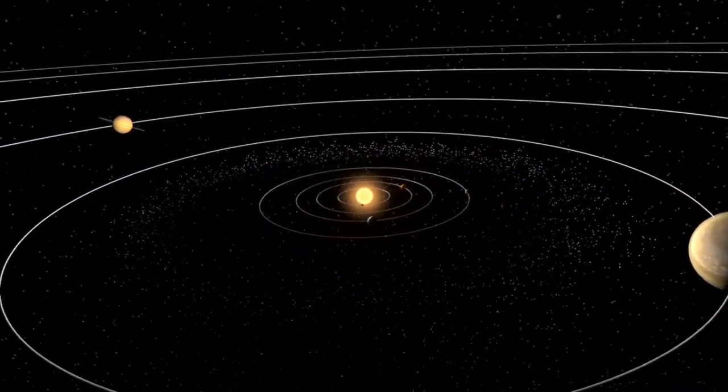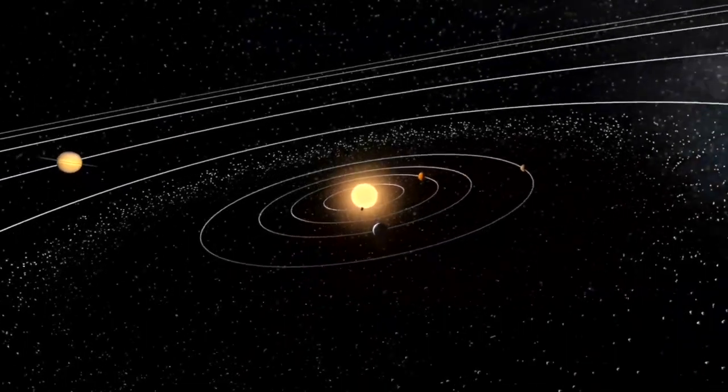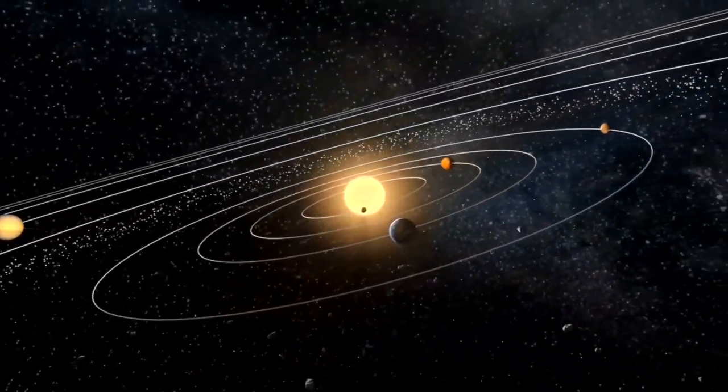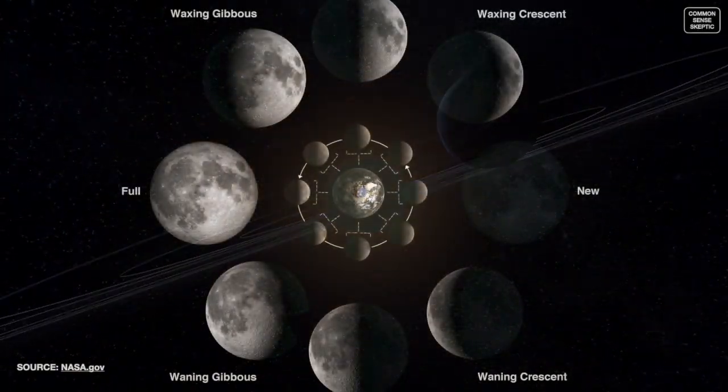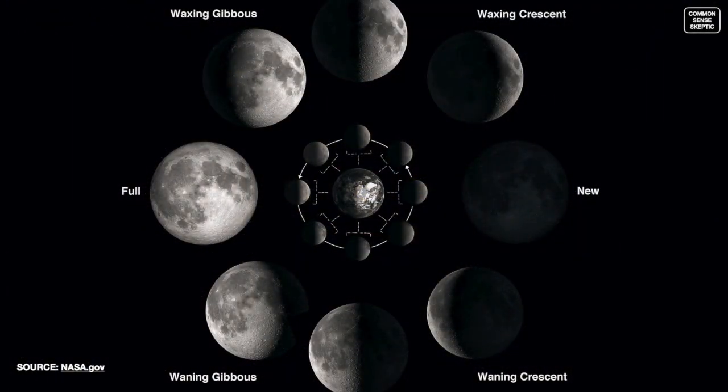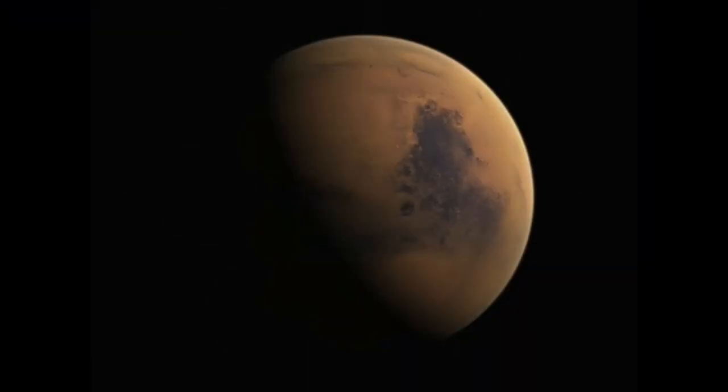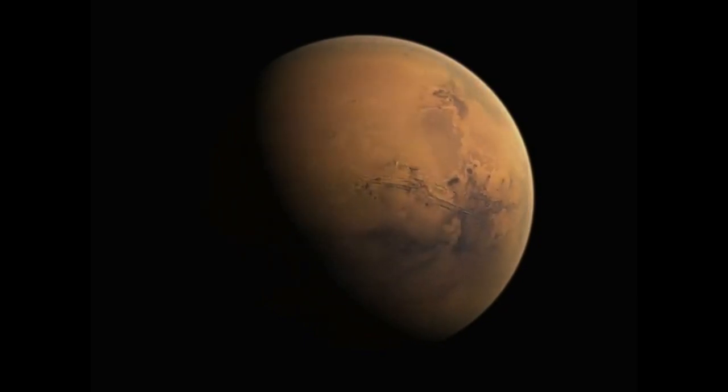We know for certain that the other planetary bodies in our solar system, our Moon included, are all spherical. We know this by observation in real time. Anybody with a telescope, binoculars, or even a camera can view the Moon's surface throughout its phases and determine it is spherical. The same for Mars, Venus, or Jupiter. We can observe the planet's rotation, its track across the sky, the predictable orbits and intervals and alignments.